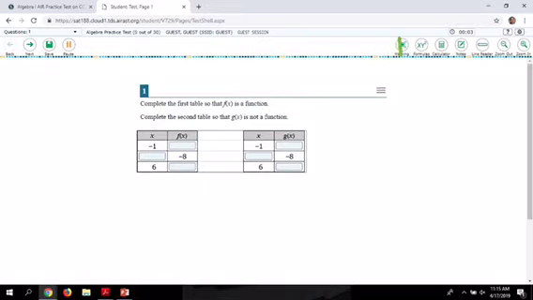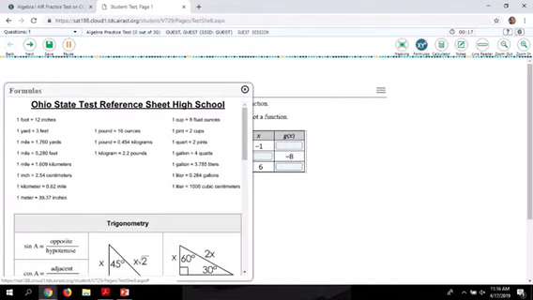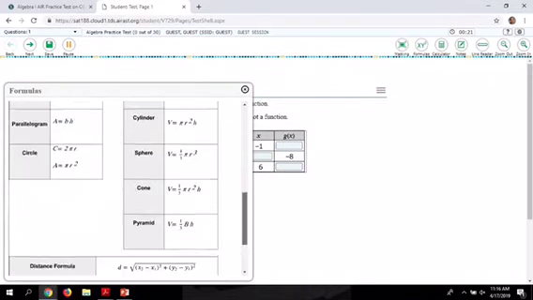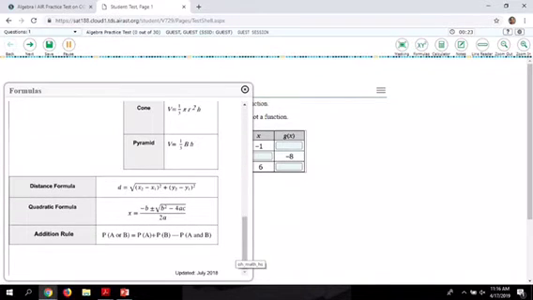You've got the masking tool, which will allow you to mask items. You've got your formula sheet. You've got your calculator button, notes, and so on. As you look at these, if you click the formula button, it opens up the AIR test formula sheet, which has some things on here to help you. Oh, it does include the quadratic formula. So that's a good idea. If you have to solve quadratics, it does give you the quadratic formula. So that's right there.